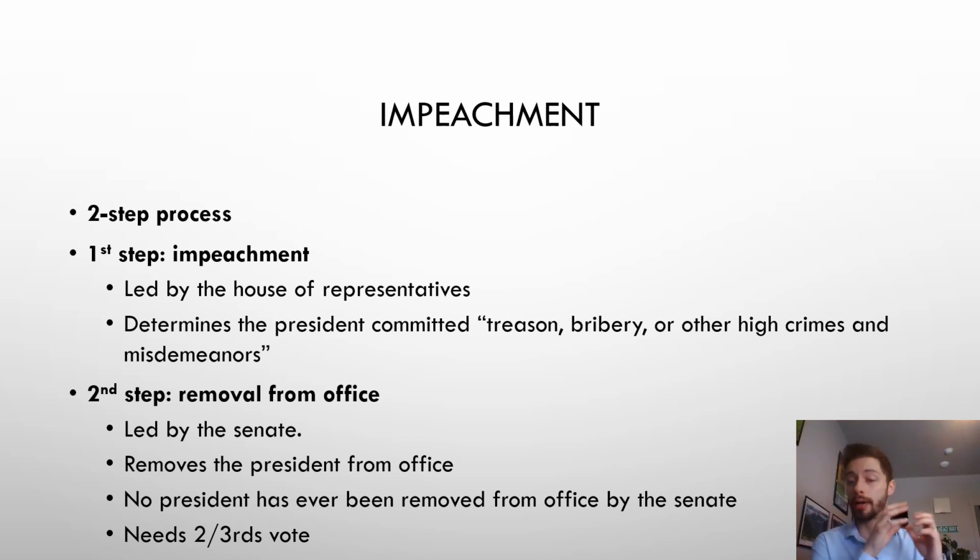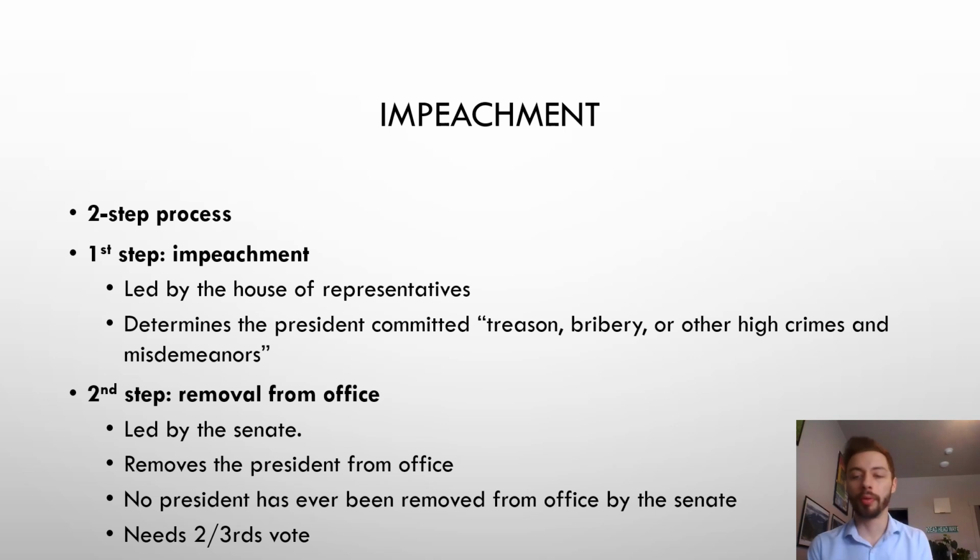You can be impeached by the House of Representatives and still be president for the rest of your term. You could even run for president again. But if you have been removed from office, which is a vote that occurs in the Senate, you cannot finish your term as president. You must immediately vacate the office. So, overview. There is a 2-step process for impeachment. The first step is impeachment in the House of Representatives. The second step is removal from office in the Senate. Remember bicameralism, the division of power within the legislative body into 2 branches. We're giving 2 steps, 1 to each branch.